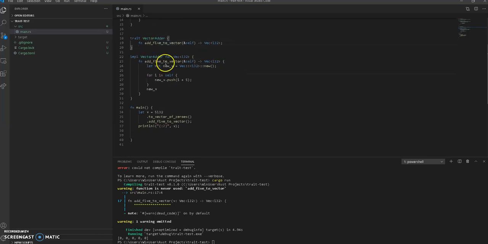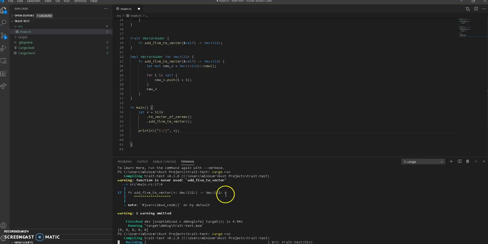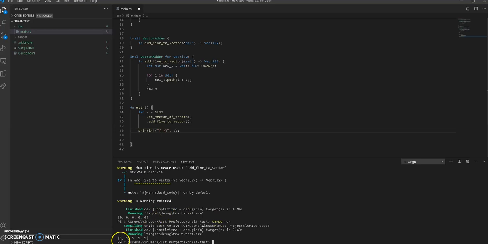Now that we've added that, look how simple our formula is. We take an i32, 5, we send it to a vector of zeros, we add 5 to the vector, we print, run. There you go.